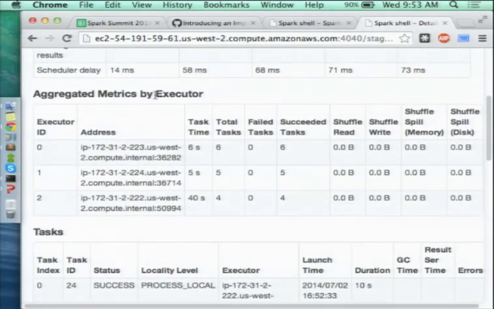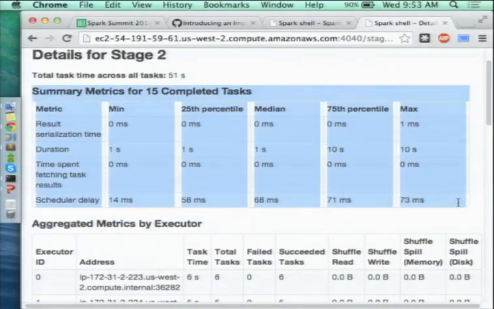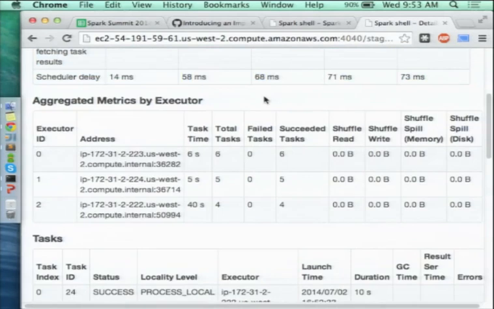Now, if you look at the aggregated metrics by executor, this is a different view of the UI. This one aggregates everything for all tasks, and this one aggregates grouping by the executor ID. You can see the task time here is 40, whereas on every other executor it takes like 5 or 6 seconds. So what happened is 6 tasks got scheduled to the first executor, whereas 4 of them ended up on the last one, each taking 10 seconds. So it takes like 40 seconds in total. This is the aggregated time, not wall time.